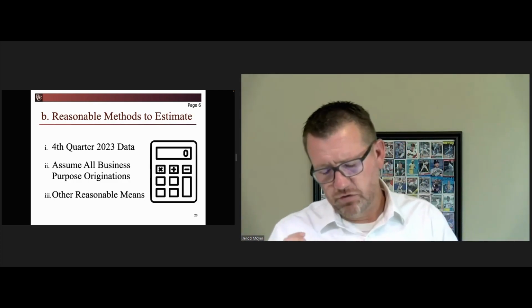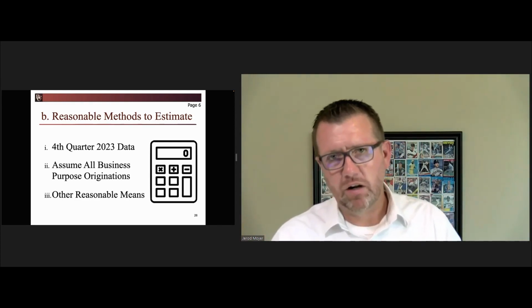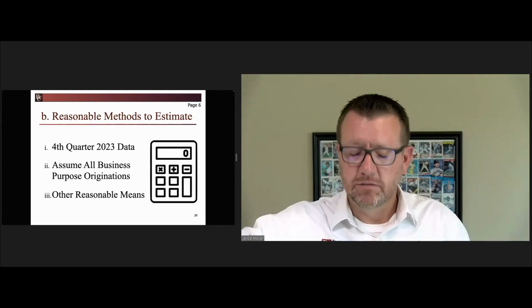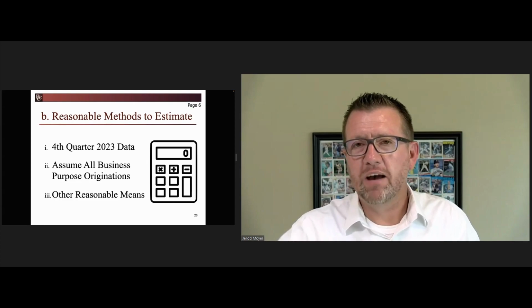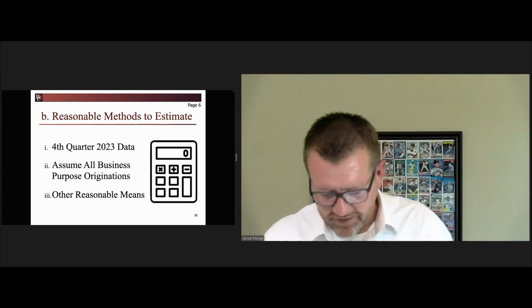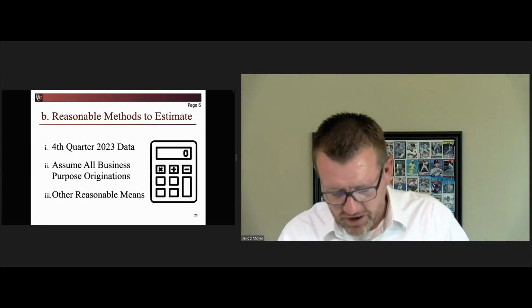That said, this is another place where my teammate Diane came up with a great idea. You know, if we have to use fourth quarter 2023 data to determine whether or not we're a covered institution or to determine the date, gosh, we'll just have a loan sale in the third quarter so that we have very few originations in the fourth quarter. That's a joke, folks. Hopefully you're getting that. But I suppose it could realistically knock your numbers down.